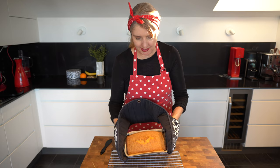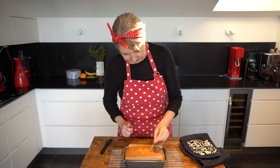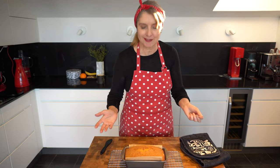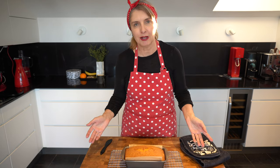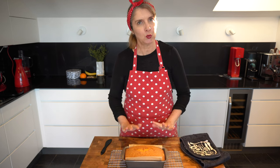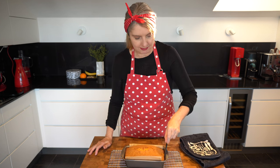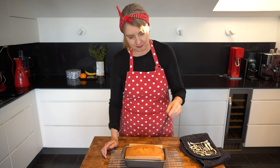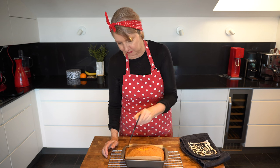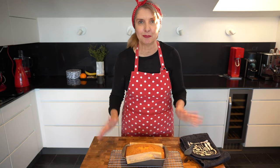The timer is going off so it's time to get the cake out. I'm quite impressed with how well it's risen today and it's got a lovely crack, like a pound cake. Let's do the toothpick test — if it comes out clean. Yes, it's done inside. Now, the hint to making this cake before you slice it: you need to let it cool in the tin. This cake tastes better the following day, once it's cooled completely. I've used my plastic knife to go around the sides to ensure it's not sticking. Let's let it completely cool for about an hour, then I'll come back and slice it and do a taste test.